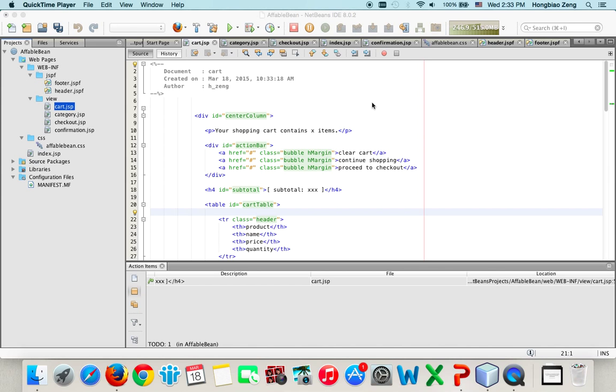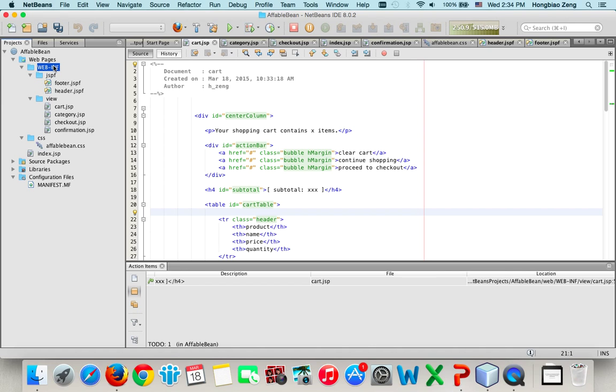Doing so, however, would just reintroduce the code repetition, which we have just made an effort to eliminate. An alternative solution would be to create a web.xml deployment descriptor and add a JSP property group directive to specify which page views the header and footer fragments should apply to. So let's click on here, then New.